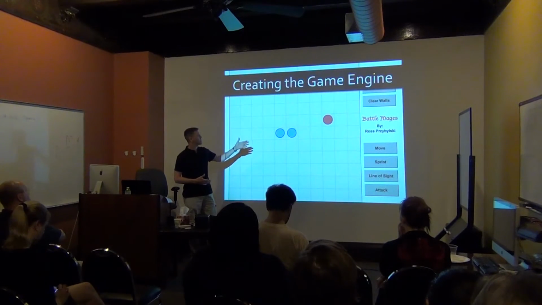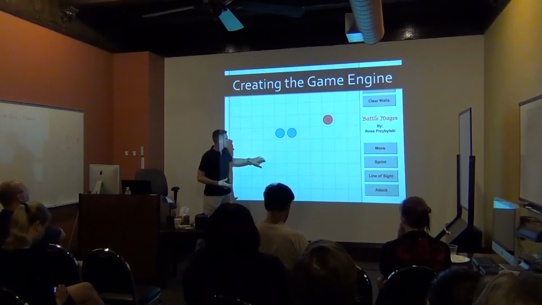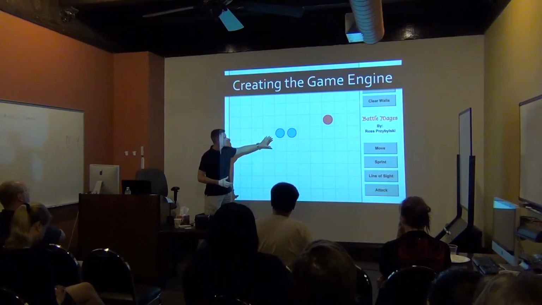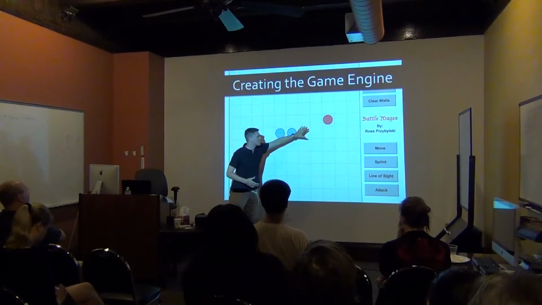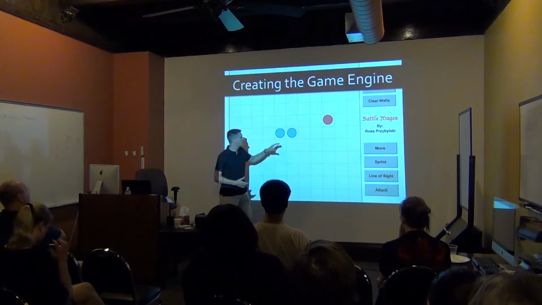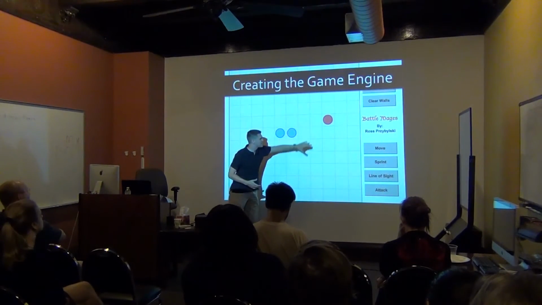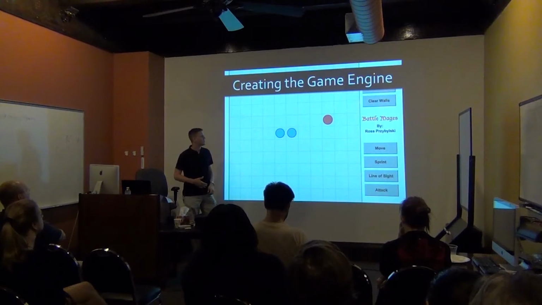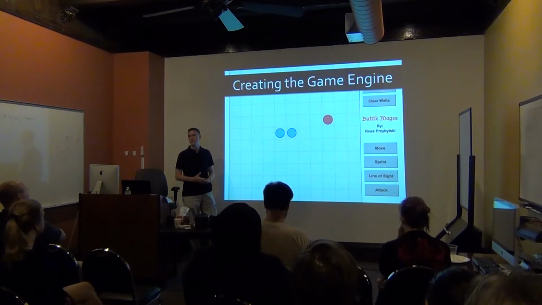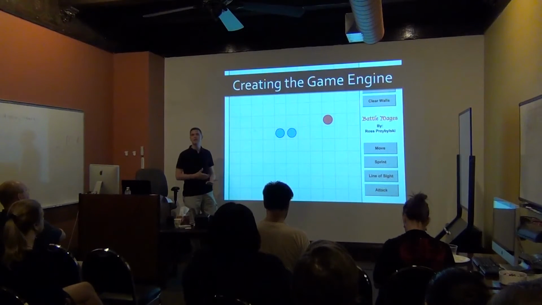So one of the early aspects of this engine was that you could draw the walls onto the board to create different situations where you might have visibility blocked from, say, these guys over here to the red guy. Now you need to get to the red guy. So what does my algorithm look like for maneuvering around these walls and getting to that guy so I can attack? All the model did was essentially calculate and highlight spaces so that I could test from a development standpoint: is the engine appropriately detecting the rules and logic of the game? Is it counting the number of spaces correctly? Is it highlighting the field of vision correctly?